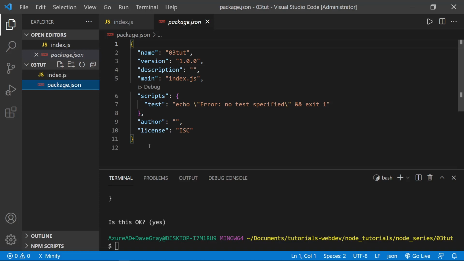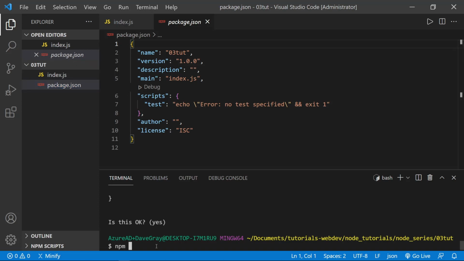Or likewise, if we were to host it and build the application at a host and run a build command, then it would install those packages there without having to transfer them over from GitHub. So now that we have this, let's go ahead and add a package to our program.